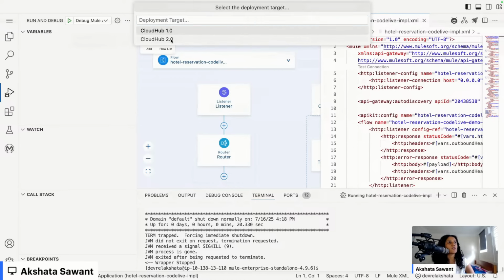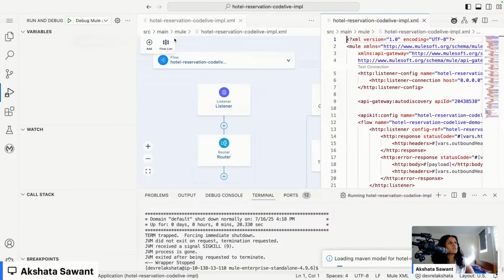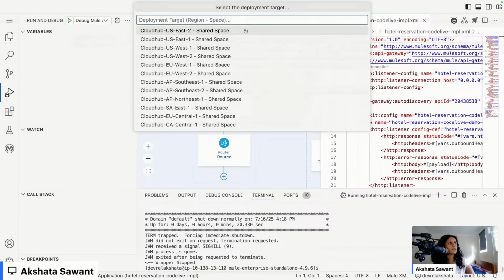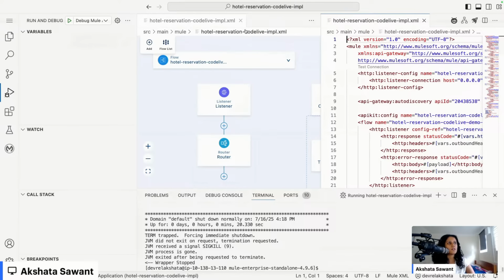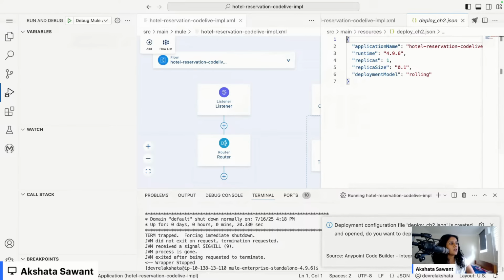I'll select the version as 2.0. It is preparing. I have to select the region as well, so I usually go with the default ones. And yes, it's asking me to deploy it to CloudHub.